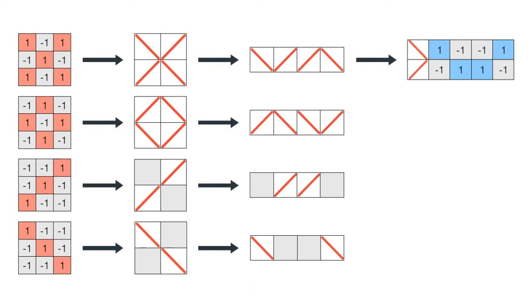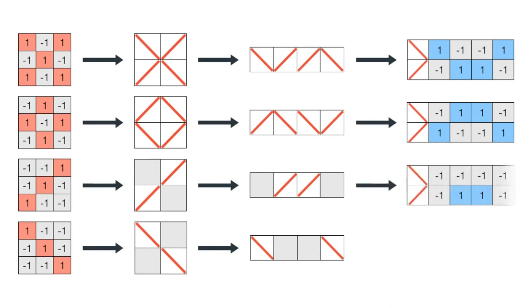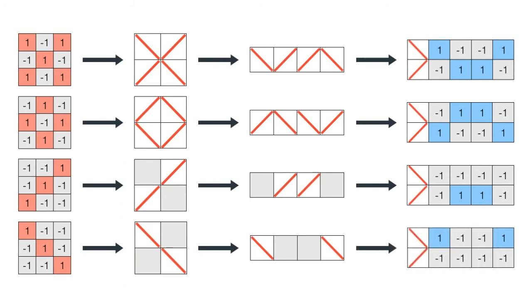Similarly, we can do the next one in the same way. Feel free to pause the video and do it yourself. The second one becomes this, the third one is like this, and the last one is like this. So what we have done is we have transformed the fully formed pixels into matrices.